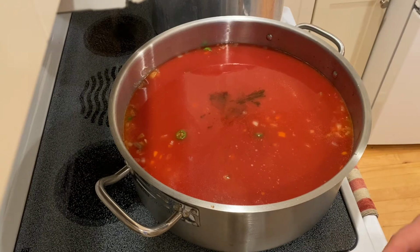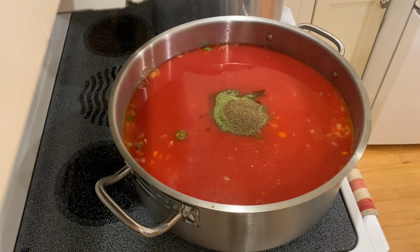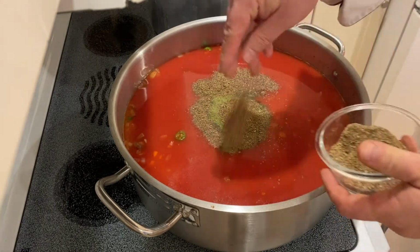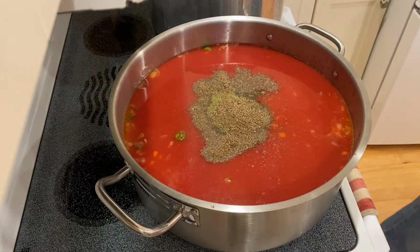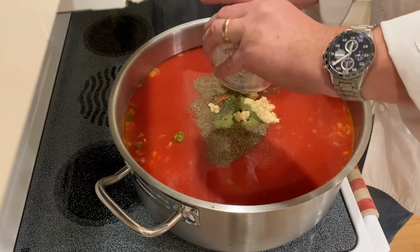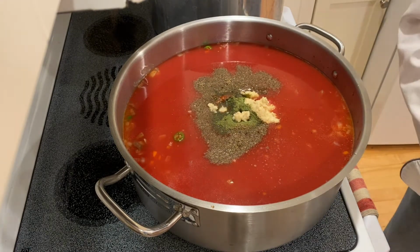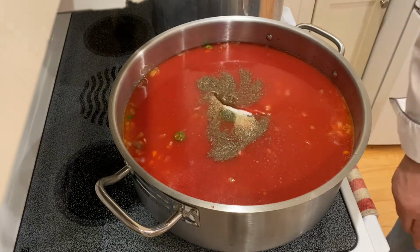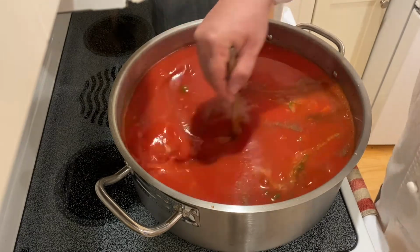I will add celery seed and celery juice powder, ground black pepper, horseradish, and salt. We'll stir this, bring it to a simmer for all the flavors to develop.